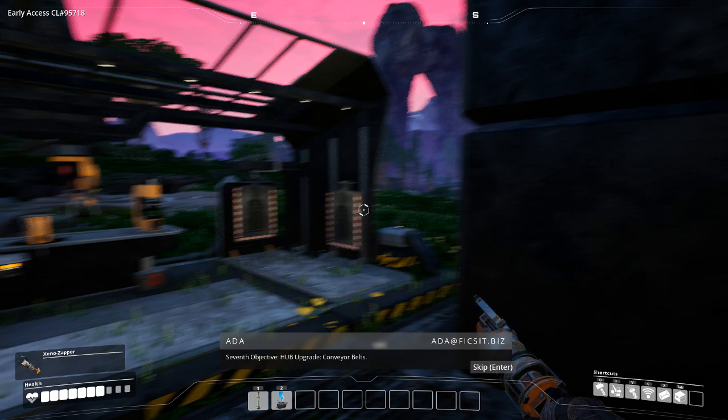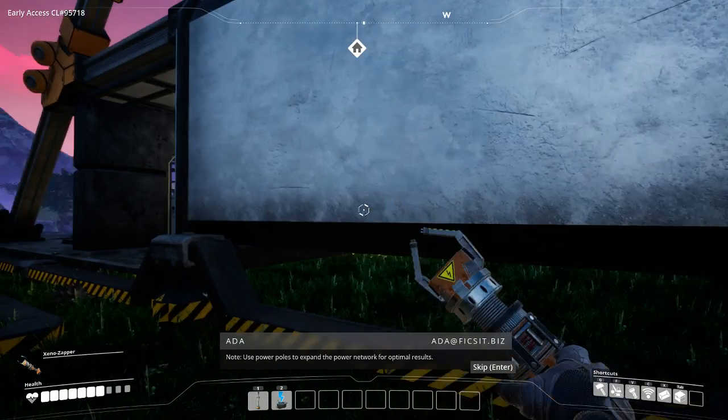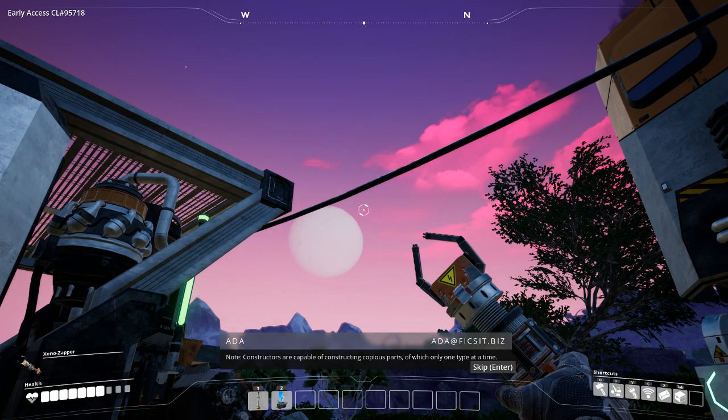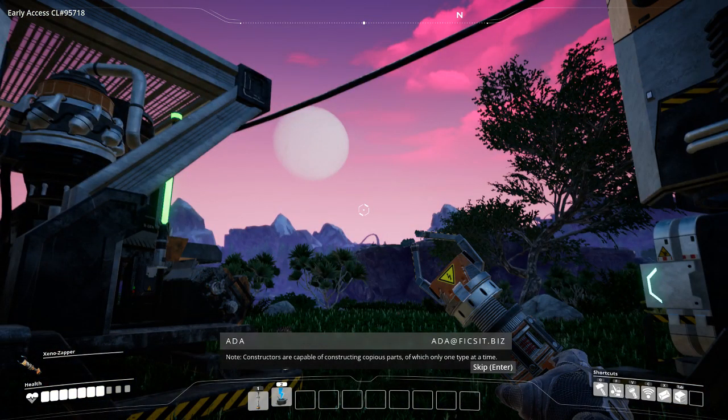Seventh objective, hub upgrade, conveyor belts. Note, use power poles to expand the power network for optimal results. Note, constructors are capable of constructing copious parts, of which only one type at a time.